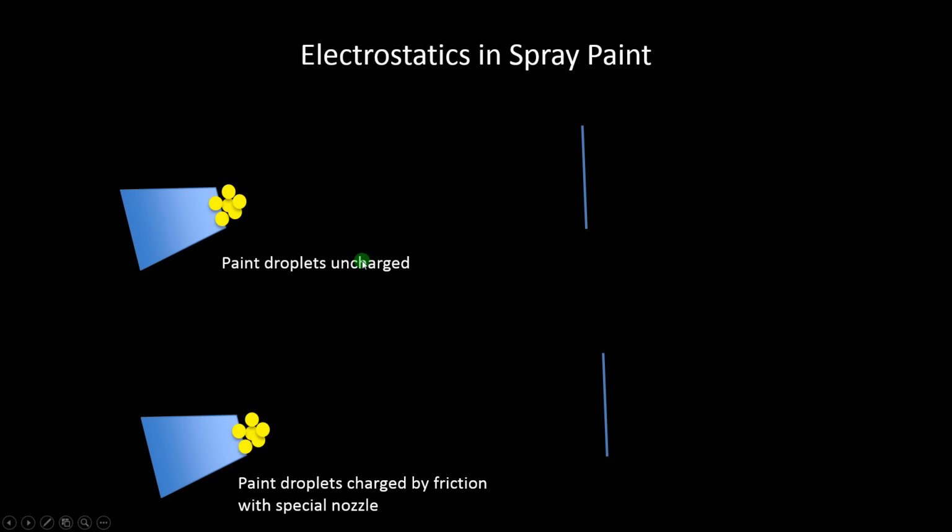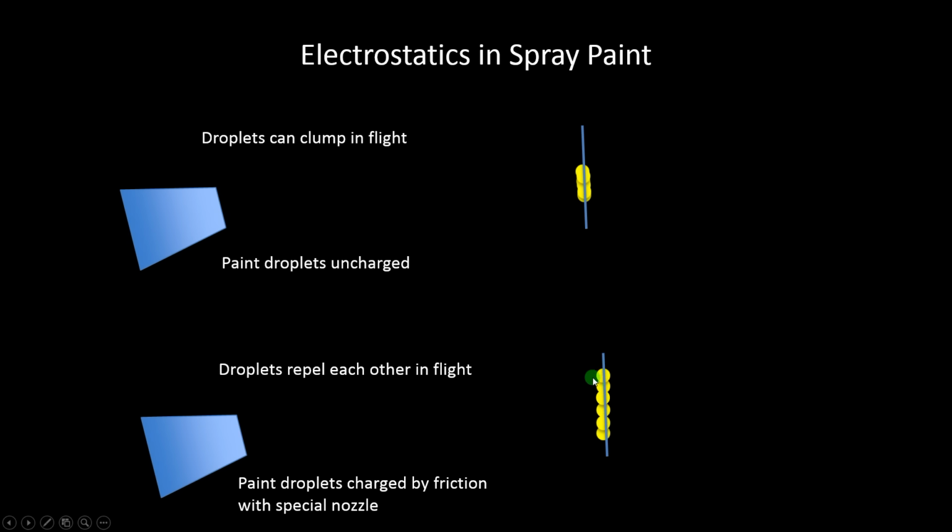If we spray paint with uncharged paint droplets, they will tend to stick together a little bit because they have surface tension which holds them together, and they will clump up. So if we spray the uncharged paint, the drops can clump together in flight, and we get this going on over here. If we spray them charged, though, we can have a nozzle that will either charge them by friction, or you can actually use a voltage to charge them up as well. Then because all these paint droplets will have the same charge, they're going to repel each other as they fly, and they'll tend to spread out more. And you can see the difference between the coverage for the uncharged droplets versus the charged ones.